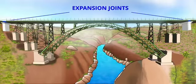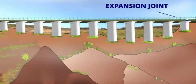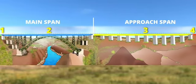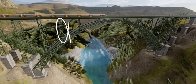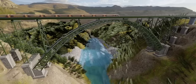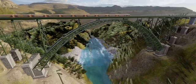So far, we've seen 2 expansion joints of Chenab Bridge. It should be noted that the bridge has one more expansion joint, but slightly away from the arch section. In short, the 3 expansion joints separate the bridge into 4 pieces. The bridge is even designed for redundancy. This means even if one of its piers gets damaged, the bridge will still remain stable. The train will still be able to cross the bridge, but at a maximum speed of 30 kilometers per hour.